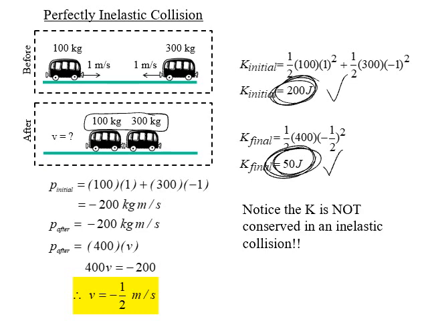After the collision, only 50 joules of kinetic energy in the system, and we notice it's not conserved. But of course, the kinetic energy didn't disappear altogether. It converted into other forms of energy, probably some sound, maybe some bending of metal, who knows, maybe a spark, heat, we're not really sure, but it dissipated in other forms of energy.